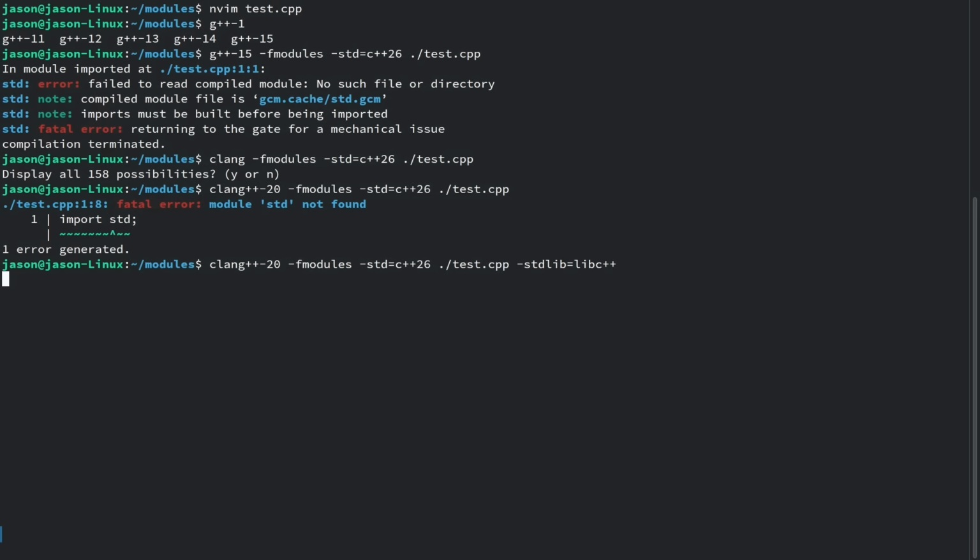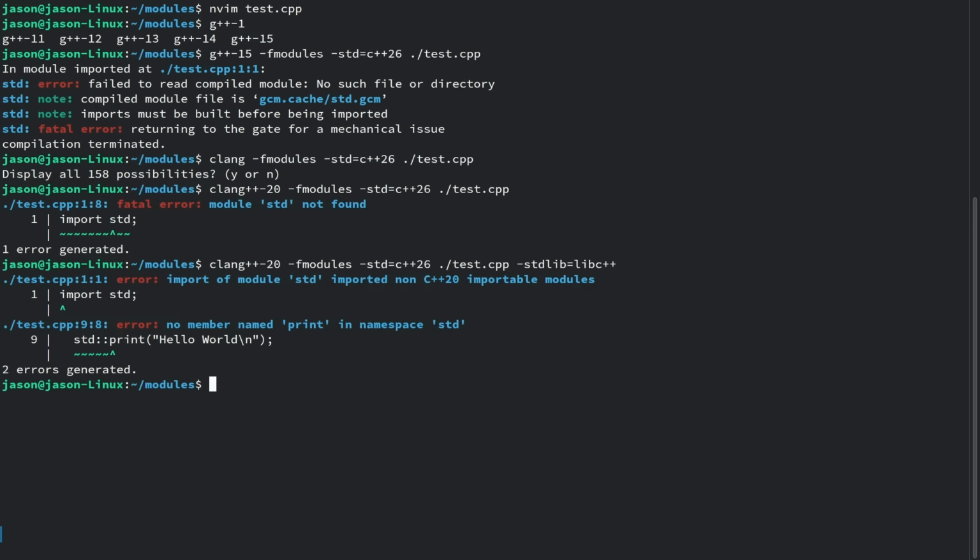I switched to libc++. It's taking a really long time to compile. It might be compiling the standard library module right now.